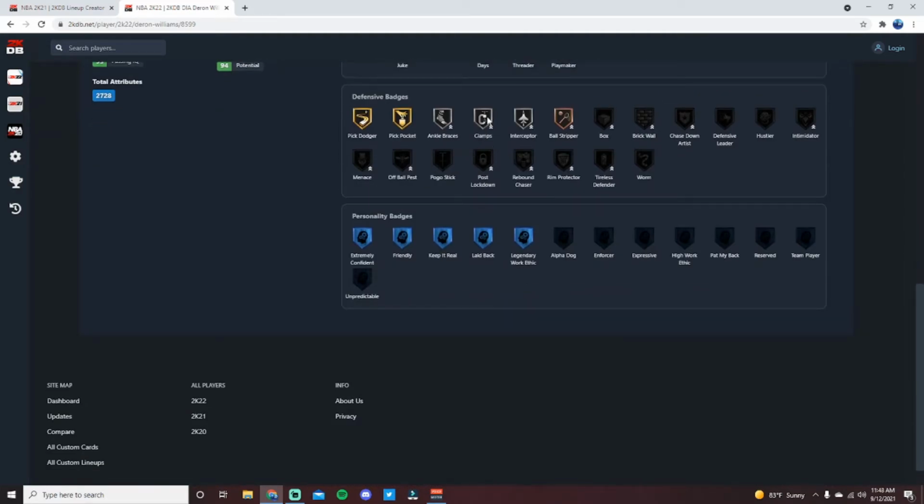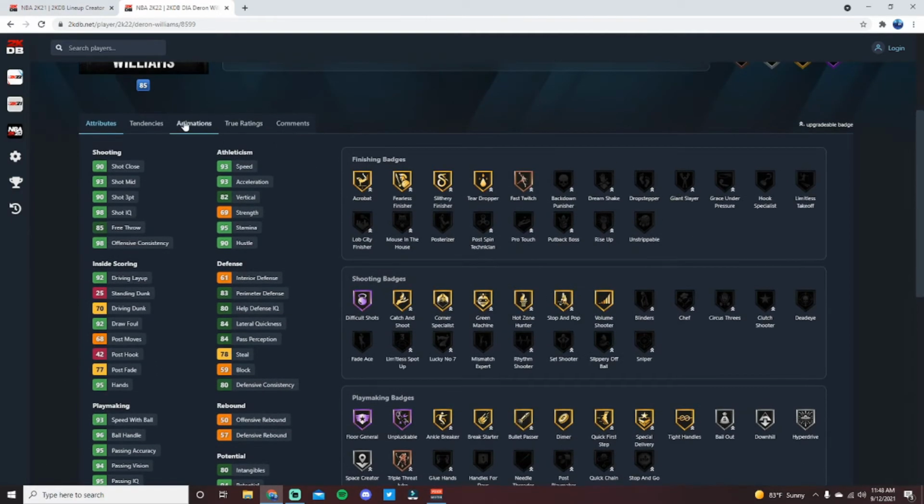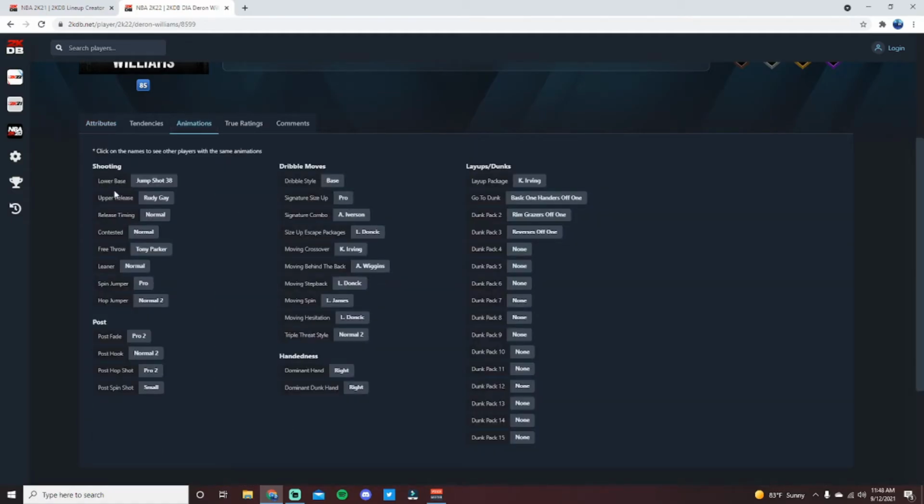It can be upgraded to gold, and he already has it on silver, interceptor. You can add a badge like intimidator on him. Even add a badge like Chase Down Artist with the way that block animations are right now. That might not be a bad idea as well. Just a very good card. You can add most of the key badges in the game to him as well.